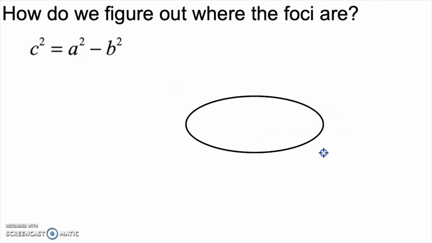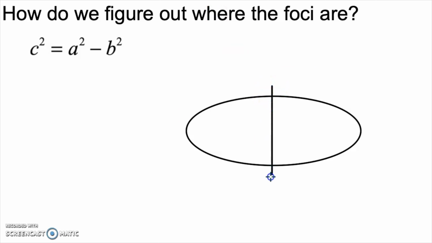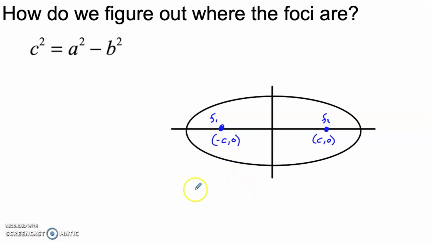What about those 2 points that we measured the distance from? It turns out that the coordinates of the foci are given by another variable, c, and it's always the difference of the squares of a and b. c, 0 would be the coordinates of one focus, and negative c, 0 would be the coordinates of the other focus. In order to understand where this relationship comes from, we have to take a look at 2 moments in time on the ellipse.